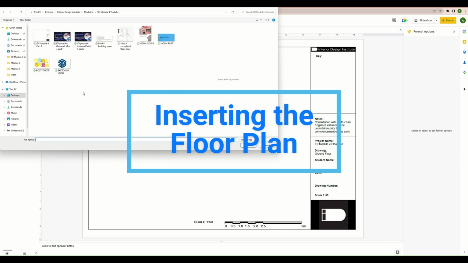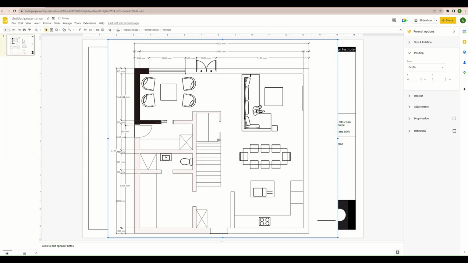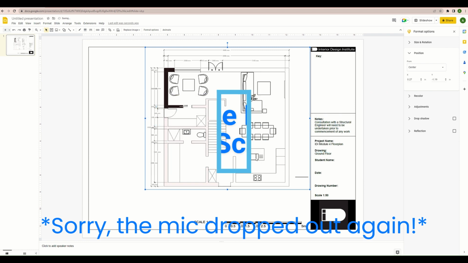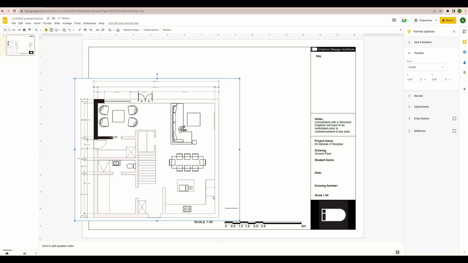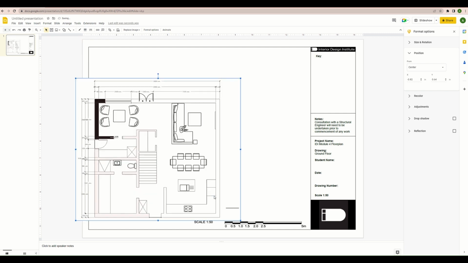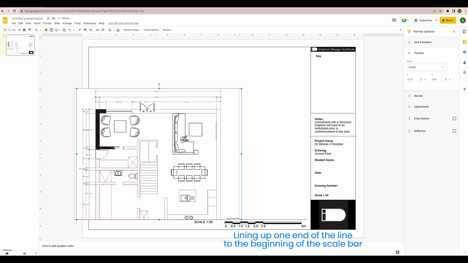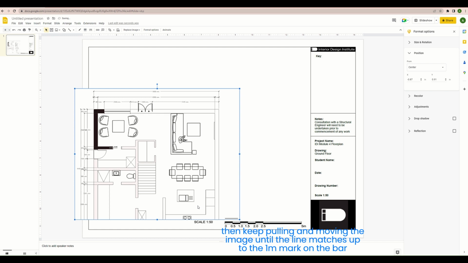Let's go upload from computer. This is our pretend completed floor plan because this is not how it should look. All right, so see this line here that you drew, that's 1 meter. Here is the 1 meter line you drew in SketchUp. Now you will line it up with the 1 meter marker on the scale by using your eye and pulling the grabs in the corners to adjust it to size. It is easier if you crop the image close to the line first. Then adjust to the scale bar. Alright, so I've lined the 0 up with the end of my line a little bit, just using my eye.